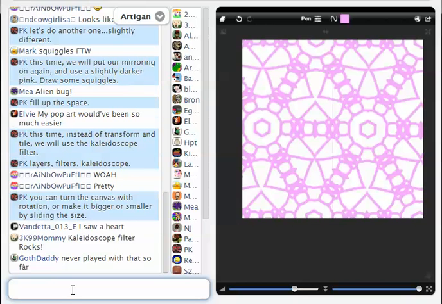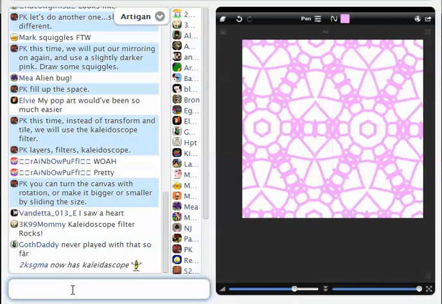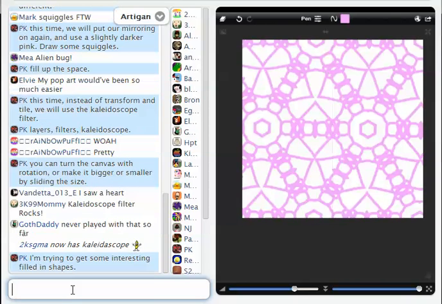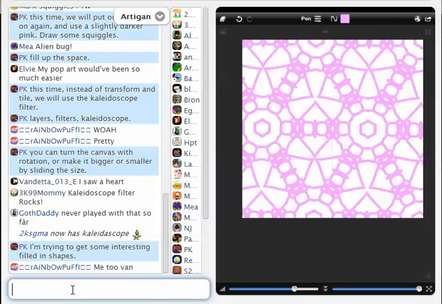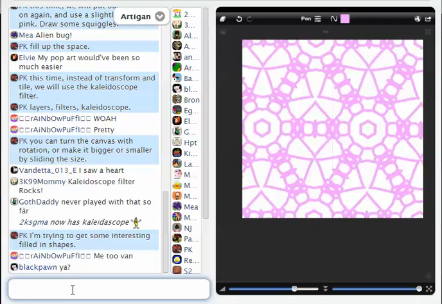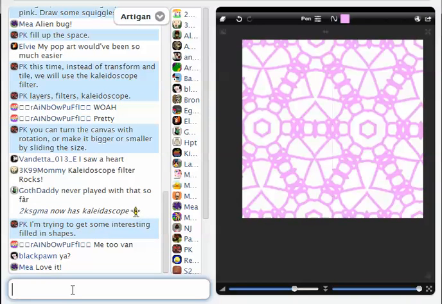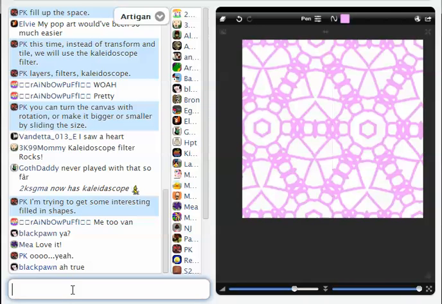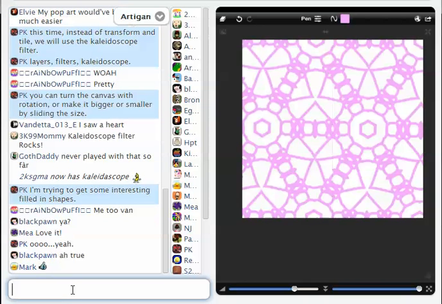Yeah, you'll see all kinds of interesting shapes. By the way, this is a suggestion I have for Black Pawn, if you're listening, about the kaleidoscope. It would be cool if we could change the number of facets. I think it's hard coded to 6 facets. It'd be cool to be able to do like 9 or 12 or something, just for fun. See what other kind of crazy stuff we come up with.